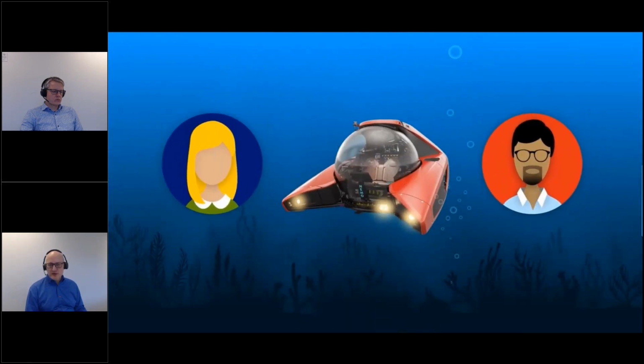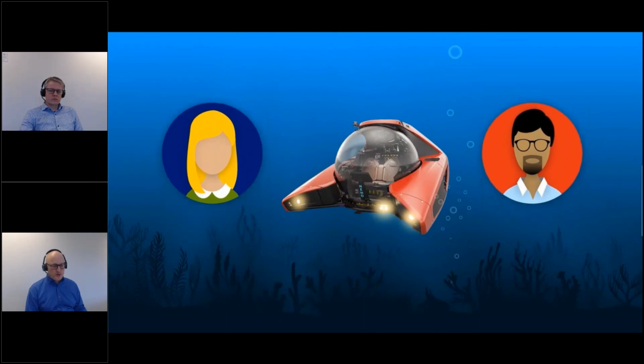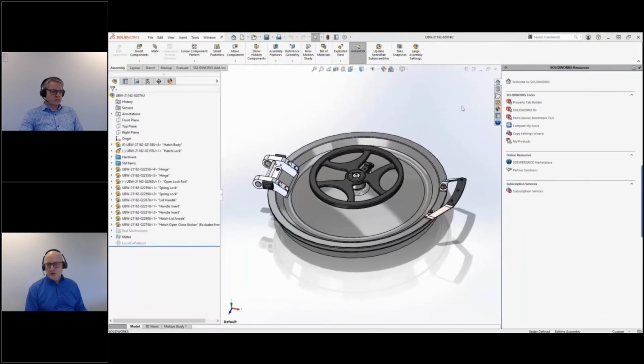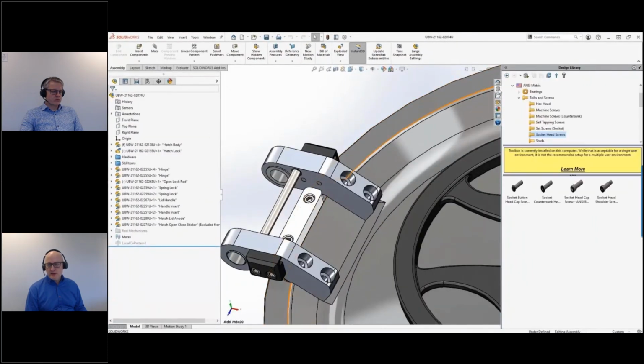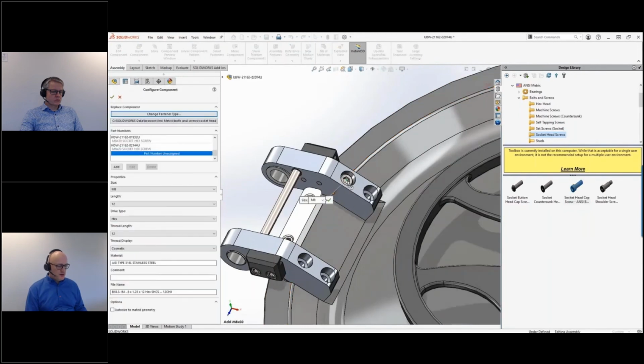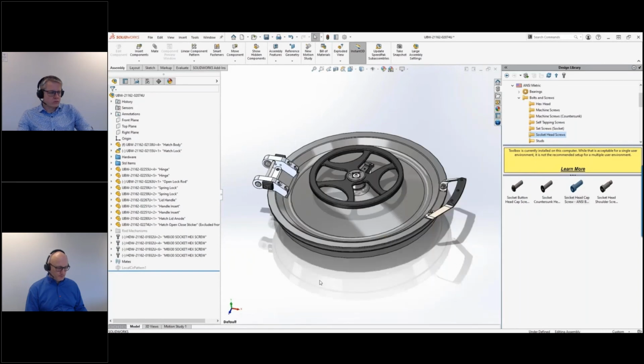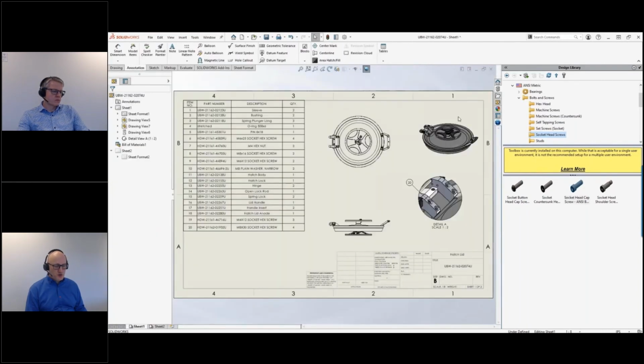So this will keep track of all the references between all the SOLIDWORKS files, and you can use this as a PDM system. In this case, we are just working in desktop SOLIDWORKS, adding some toolbox stuff, making a little drawing.